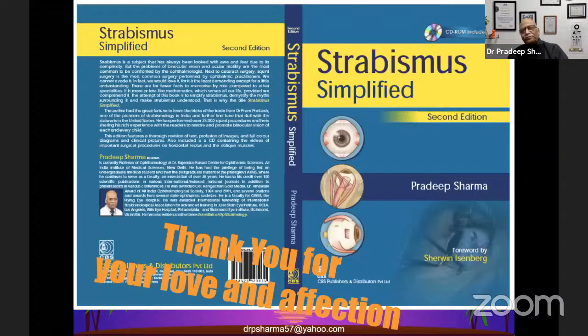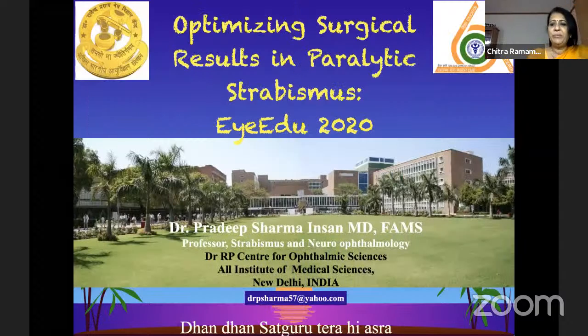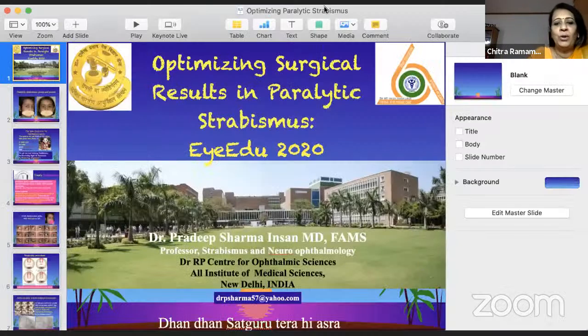Thank you all. Thank you very much, Dr. Pradeep Sharma, for a wonderful talk with so much of explanation and learning which all of us had. A very simple question I have to ask you before others take on. How early would you think of giving a botulinum injection after the paralytic symptoms have started?